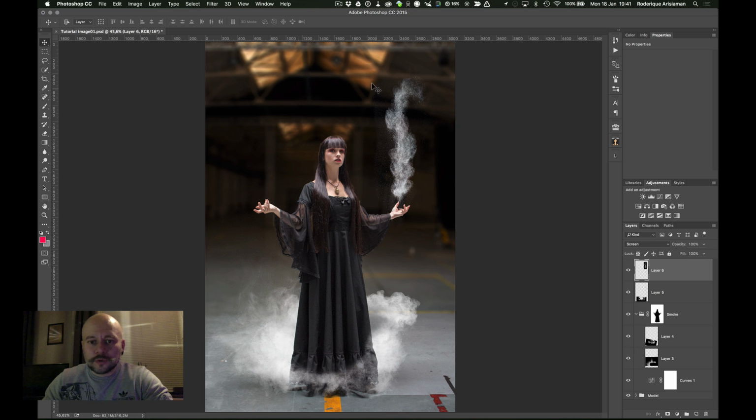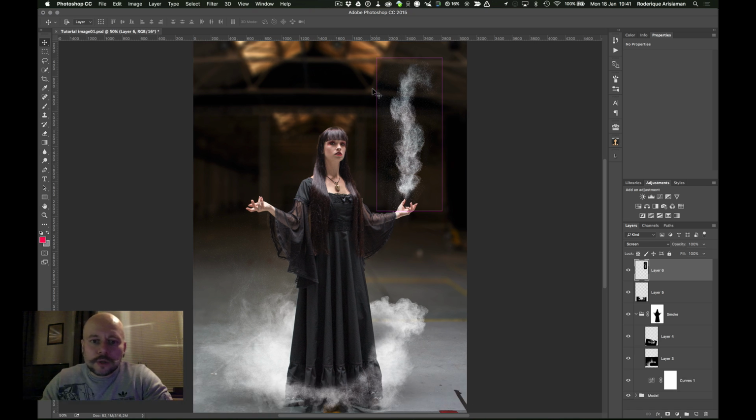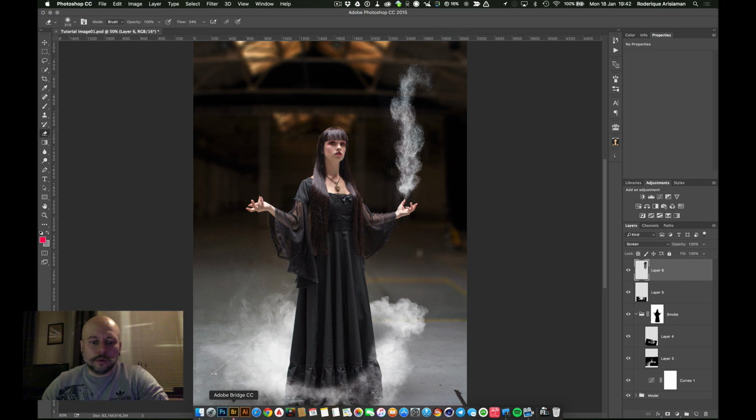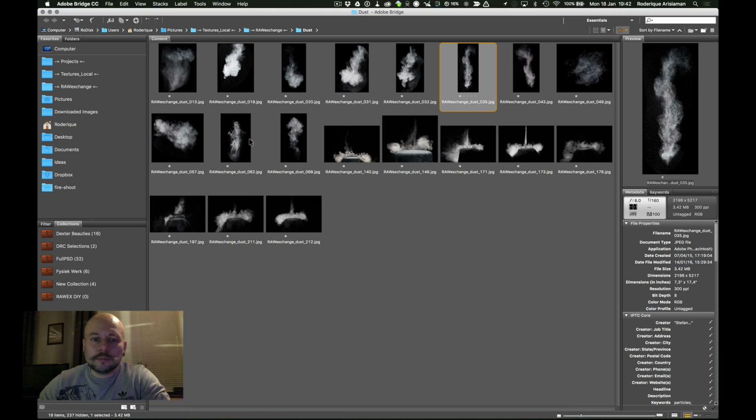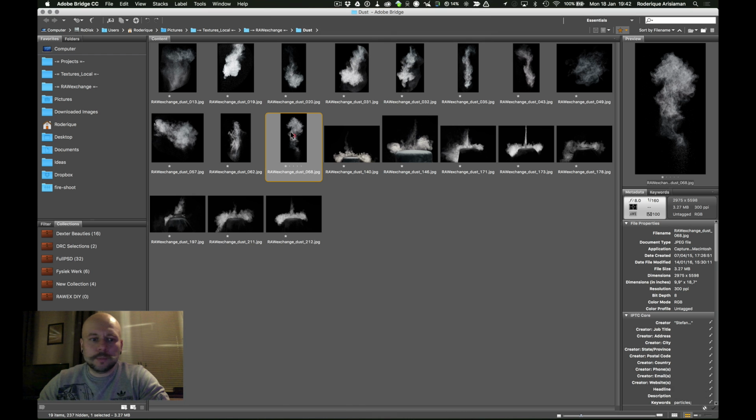Now there's a few straight lines here, which, if you can see, isn't really that nice to see. So I'm going to use the eraser tool again to just get rid of a few of these particles flying around, just to make it less straight. There you go. Now maybe just put one more on the other hand. Maybe this one. This one looks nice. Yep.